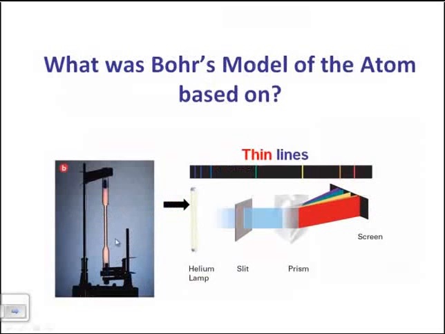Where if you take a gas, let's say in this case it's helium, but you could take hydrogen, and you energize it, and you can energize it, this uses a high voltage, but you can energize it with light or electricity or fire. And then you look at it through a prism, what you see is these thin lines. We call it the emission spectra. You see these thin lines and not a full rainbow like you would expect.